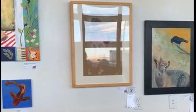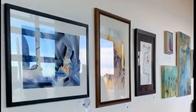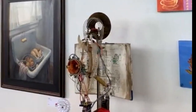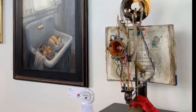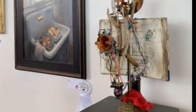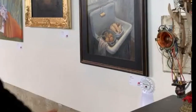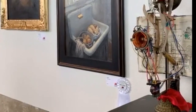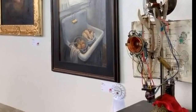Okay. So now, gosh, we're almost done, aren't we? Best of show, and why? Because I'm a history buff, and I had to keep coming back. These little vignettes of the past just really grabbed me. And what I liked about this one is the lighting. She really does get this glow coming in the window, and I like the simplicity of it. There's nothing out in the window, just white panels. She could have put anything, a snowy day if she wanted to keep it white, but I like that it's simple.